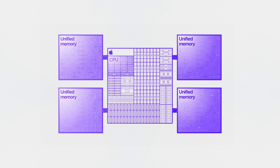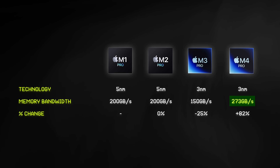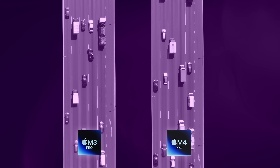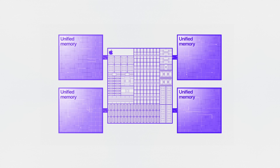One important difference is memory bandwidth. Apple Silicon chips use unified memory — all the RAM can be accessed by the CPU, GPU, and any programs currently running on the Mac. Memory bandwidth determines how fast this RAM can be accessed. The M4 Pro has significantly faster speeds than previous generations; in fact, it's 82% faster than the M3 Pro. You won't notice this during everyday basic tasks, but during intensive work, think of it like a highway — on the M4 Pro's highway, data has a speed limit almost twice as fast as the M3 Pro's. We'll see how this impacts performance later on.